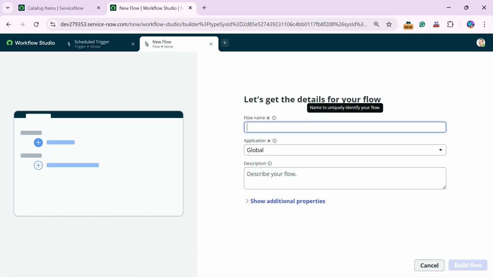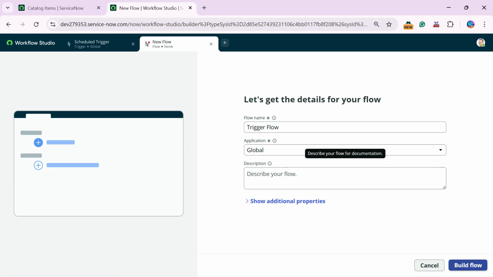Okay, now we have clicked on flow. Trigger flow. We have trigger flow here.